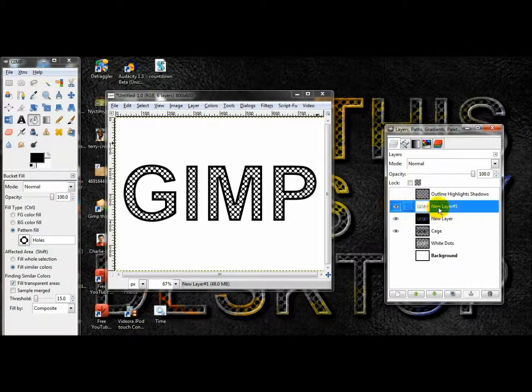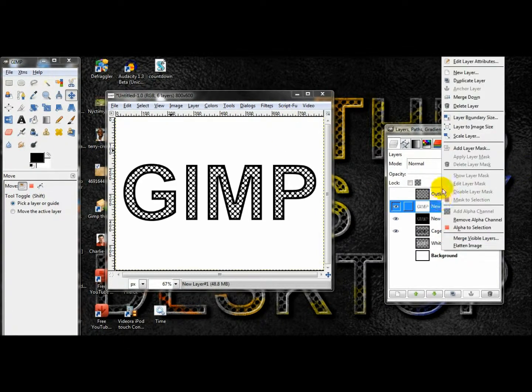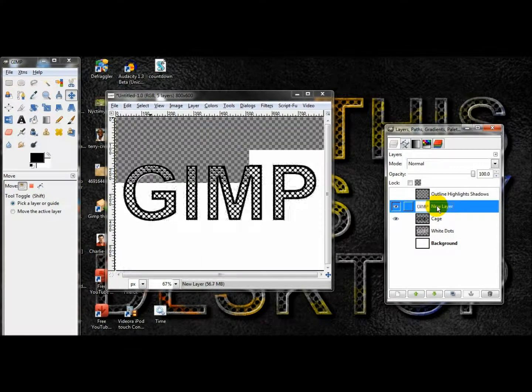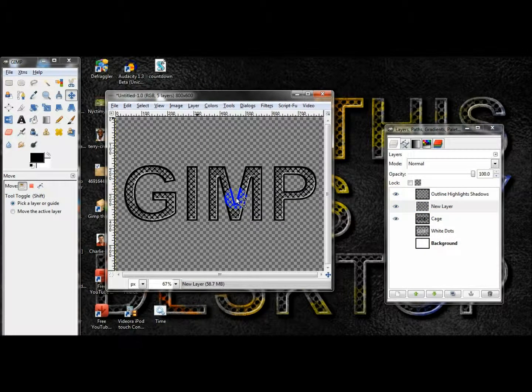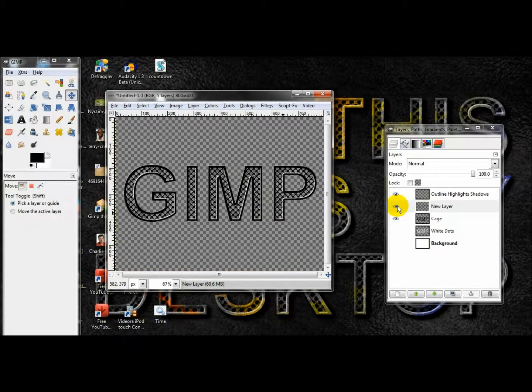Alright, now we're going to take your white and move it one up, one to the left. And take your black and move one down, one to the right. I believe that's how it works. I'm not quite positive, but you can merge those down on your cage, do alpha to selection, select, invert, go to your new layer, and delete, Control Shift A, etc. And no, it was supposed to be the other way, but you can just go colors, invert, and it will look normal. Now you can go filters, blur, Gaussian blur, and blur by 1 again.